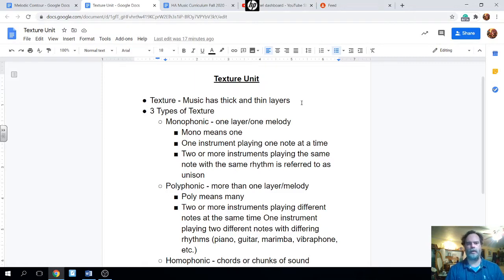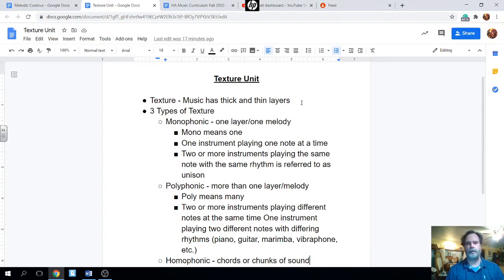You might have a piano playing by itself. The piano could play 10 notes at a time. The pianist may be playing chords. He or she is playing more than one note at a time, while maybe playing a bass line, or two or more melodies playing at the same time, or an instrument such as the marimba or the vibraphone, where percussionists often use more than two mallets, which allows for different thickness and thinness of the layers and provides different textures. Or an orchestra is another example.